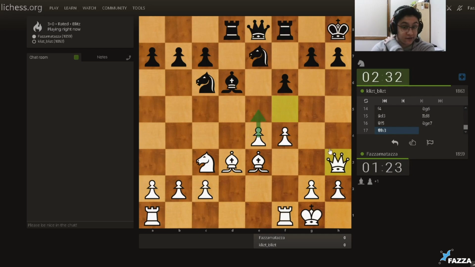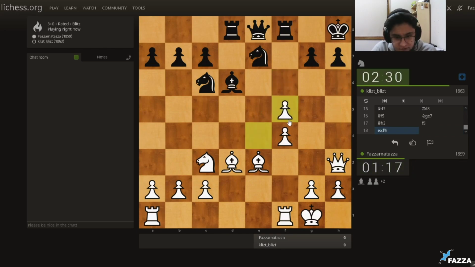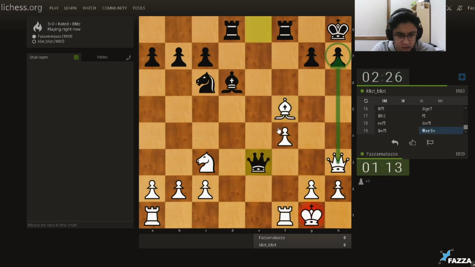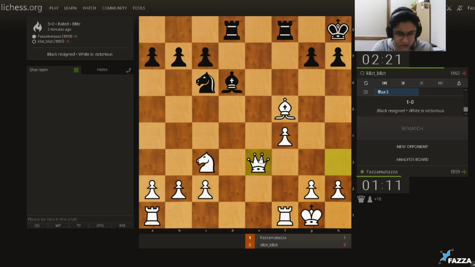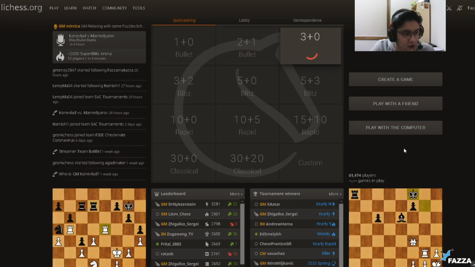Okay, now I have e5 ideas because I'm also threatening checkmate. Okay, I think this is just a free pawn. It looks like a free pawn at least. I'm threatening checkmate. He can't take this because my queen defends it. So that's some nice stuff right there, straight away, off the bat. A good first game.